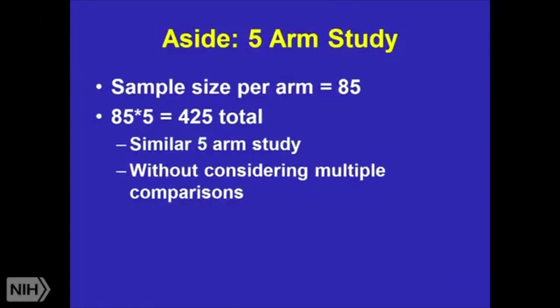Here are your 2s. Those 2s are because you have a 2-sample study. Again, 5-arm study. Calculate that sample size per study arm, multiply it by 5. It doesn't consider all the multiple comparisons. It depends on the analysis techniques you're using. But this is your rough estimate to get you started.